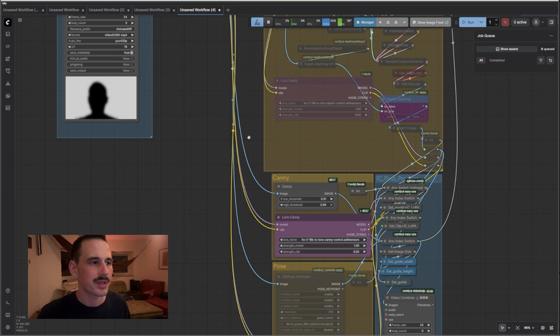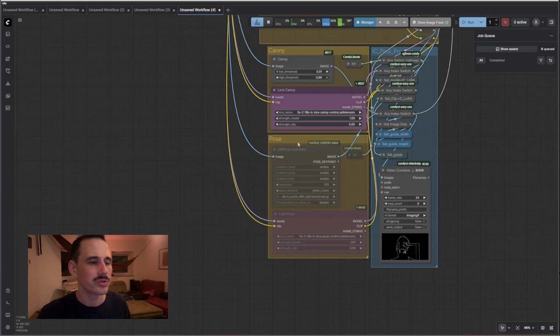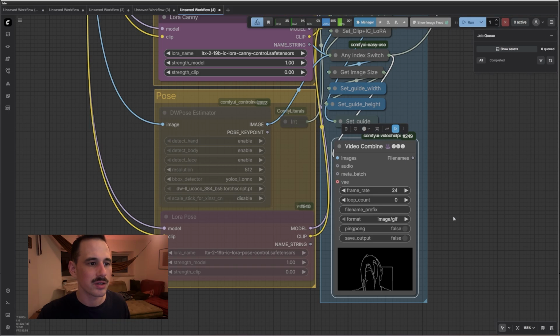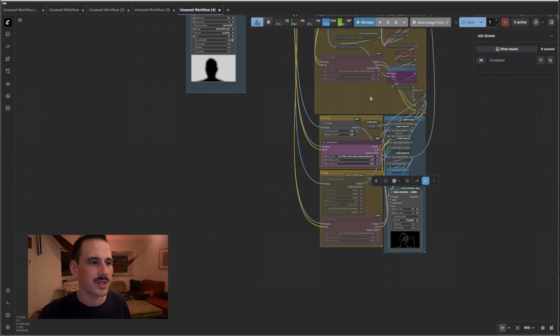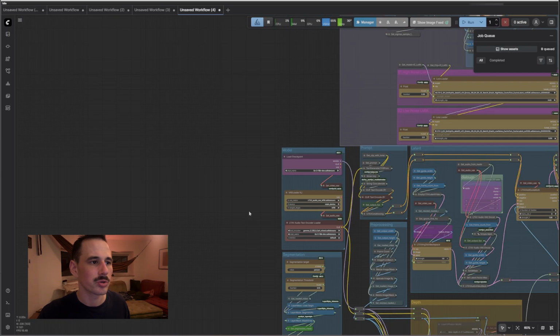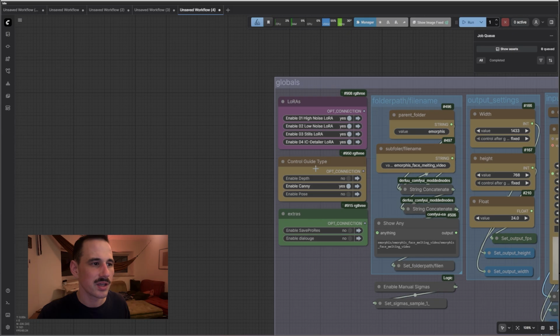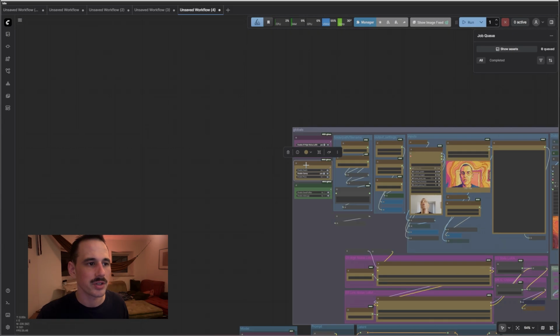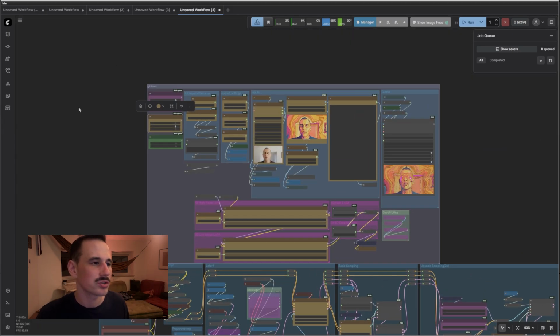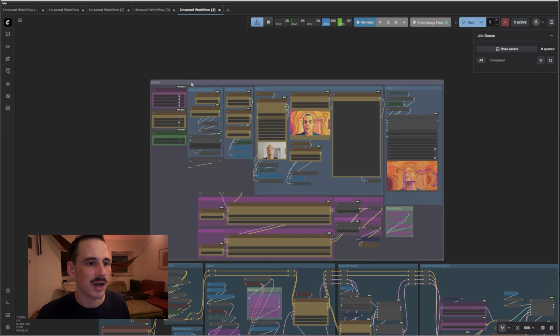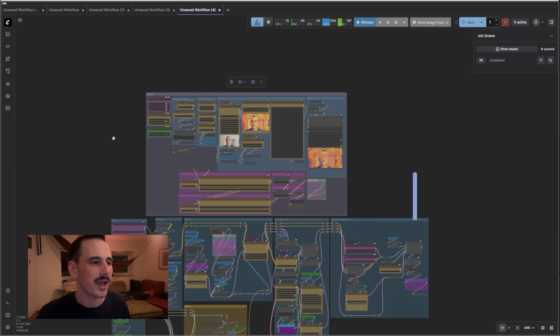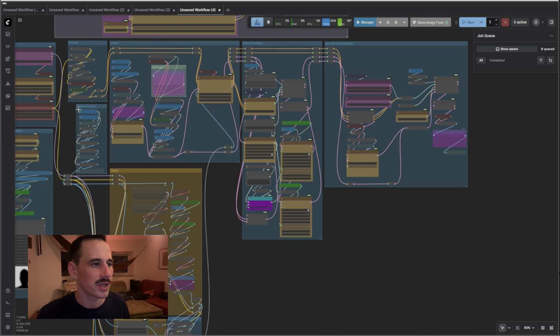Whether you choose depth, Canny or OpenPose will dictate the control guide that is here. The yellow boxes that determine which control guide you use correspond to the yellow control guide type switcher at the top. Ultimately, most of what you're going to have to do is in this big purple box at the top that's called globals. Everything else here is kind of optional if you want to get nitty gritty with it.